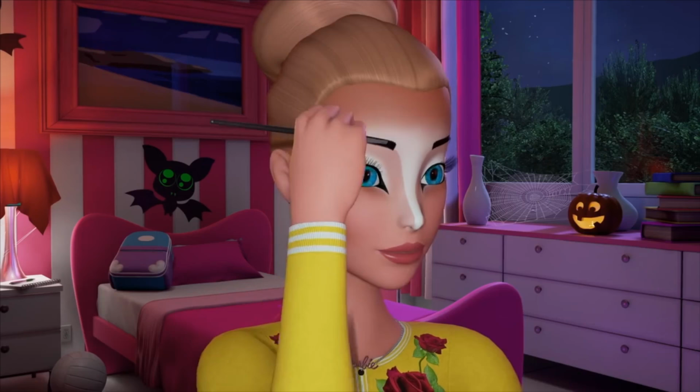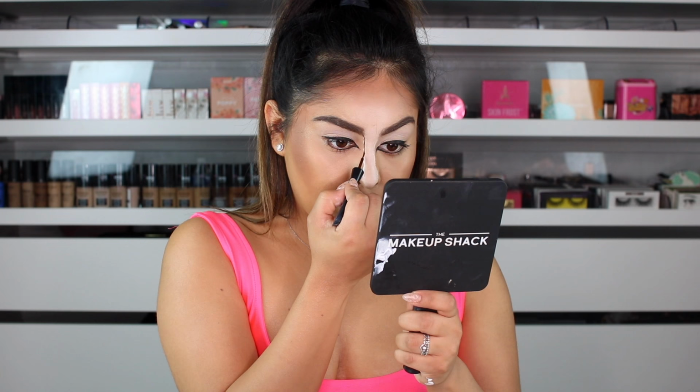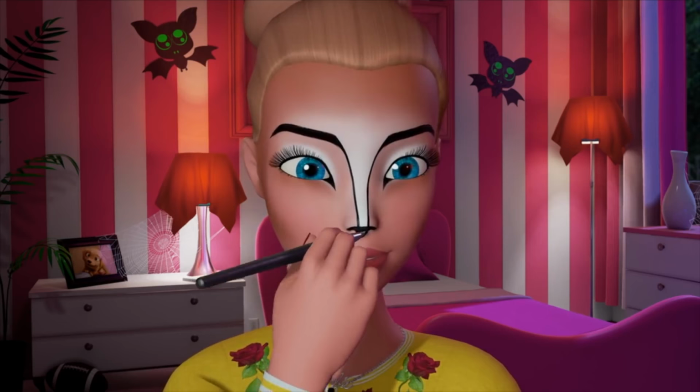Take the brush and powder and extend down from the eyebrows along the top of the nose down to the tip. She was just like, whew, whew. I'm a pro. Okay, I'm gonna be using this CoverGirl liquid liner. Okay. Oh, that's actually, I didn't do that bad. Okay, what's next? Down to the tip. And fill in the tip of your nose like this. Okay, so we have to fill in the tip of the nose now.